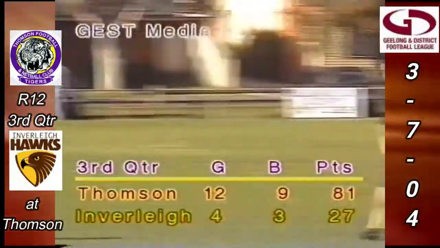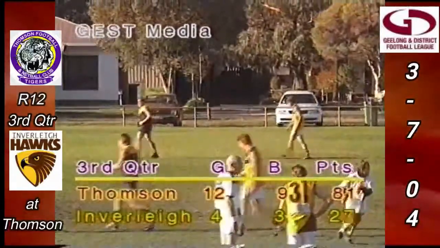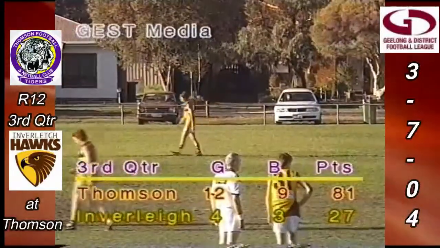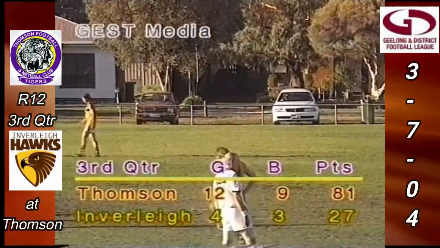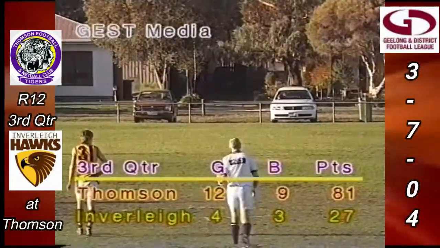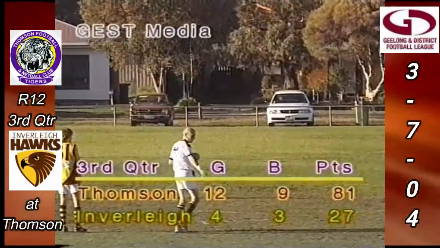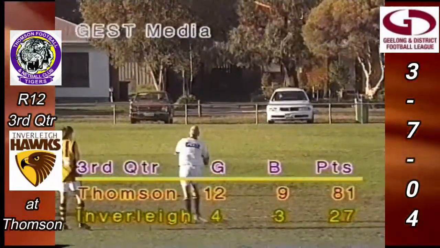Just at this point of time, Dan O'Connor's had 7 kicks and 6 handballs. Terry Nankervis, 6 kicks and 4 handballs. Clayton Trotter's probably had the most on the ground. He's had 9 kicks and 7 handballs. And Meekie's had 4 kicks. So the ball back in the middle with umpire Hallett to put the ball in the air once again.